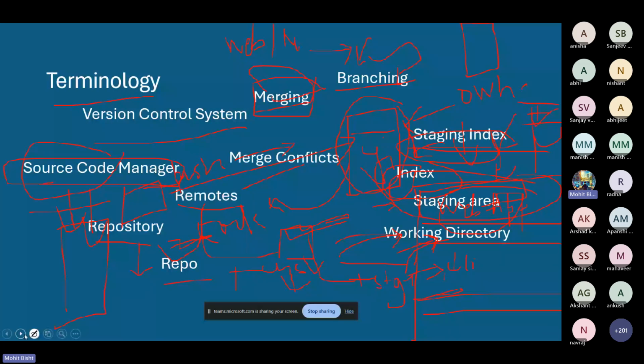Merge conflict, I already told you. There are a lot of times that people face this problem, merge conflict. Merge conflict happens when you are committing on your main branch instead of making new branches. So it's a highly bad practice if you're not making new branches for any changes, because you cannot directly commit to the main branch.